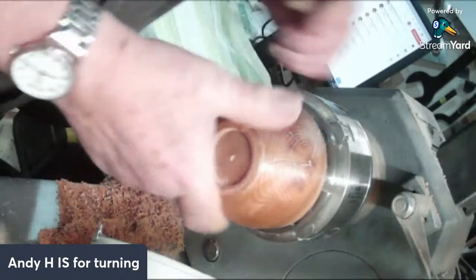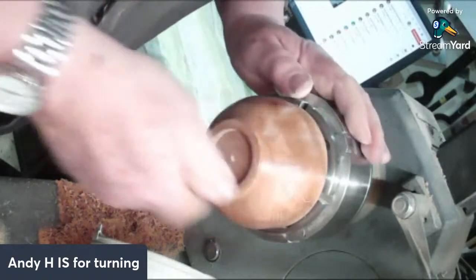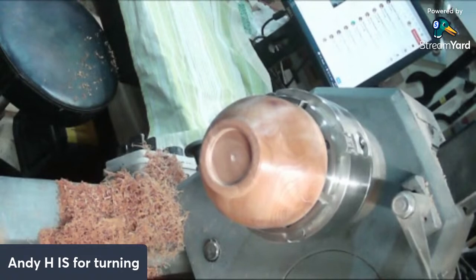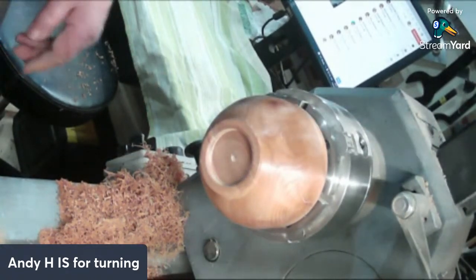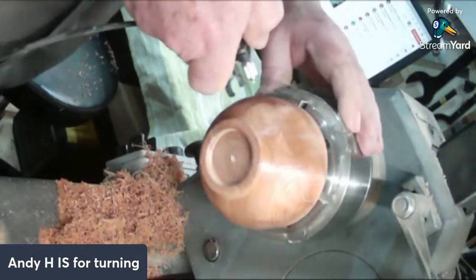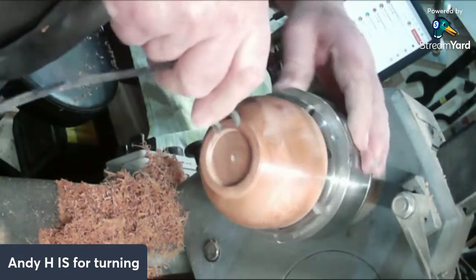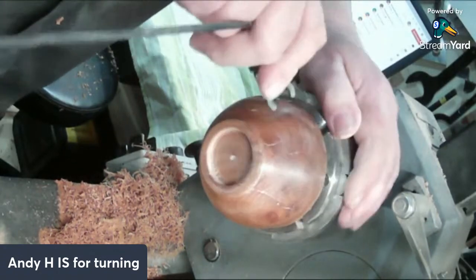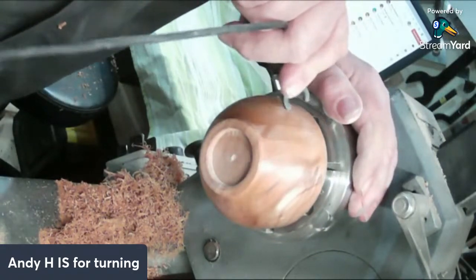Right, there we are. It's got some interesting cracking bits in it, but I'm not going to worry about those. It won't be ultra thin, though, will it? No, so it should hold together, and you can, in actual fact, put a drop of glue on the inside if necessary before you make the last cut. I'm just going to do Yorkshire grit. Blow the dust out of the cracks. Some sanding sealer on it. Yes, of course. I'm just blowing the dust out of the cracks at the moment. Well, I suppose I could have left it in there.